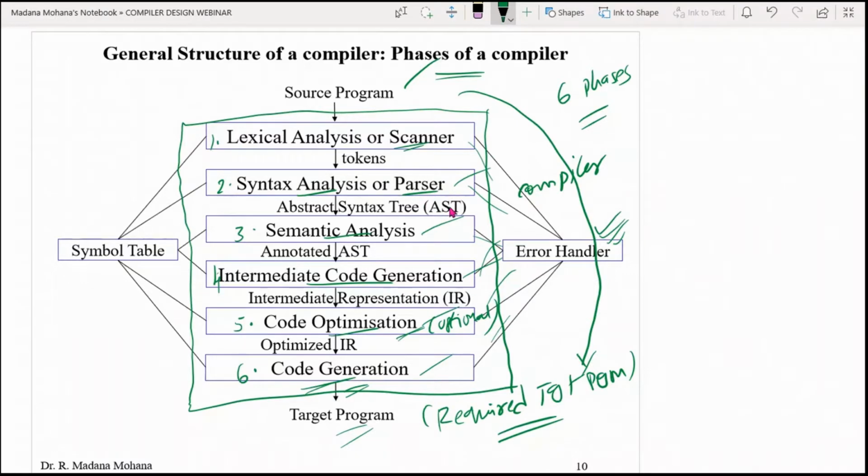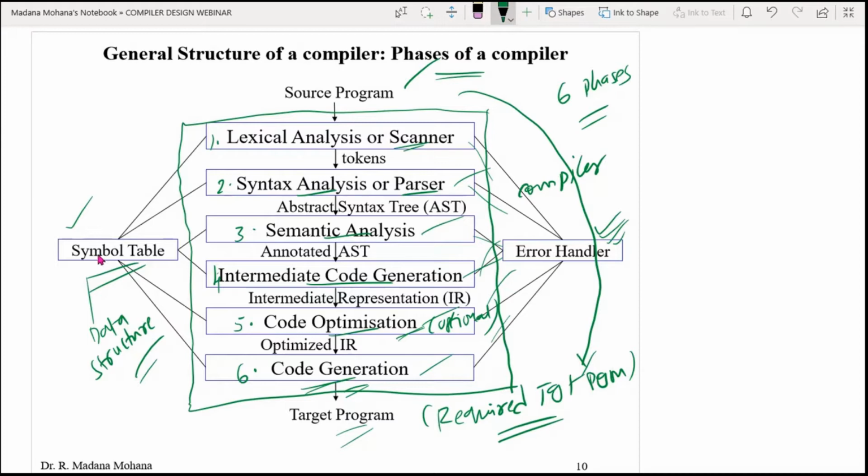In addition to this, we have another component which is called the symbol table. This symbol table is treated as a data structure, which is used to store phase-wise information related to the program, some important information like variables, that means identifiers, some constant information, and the memory location where those are stored.